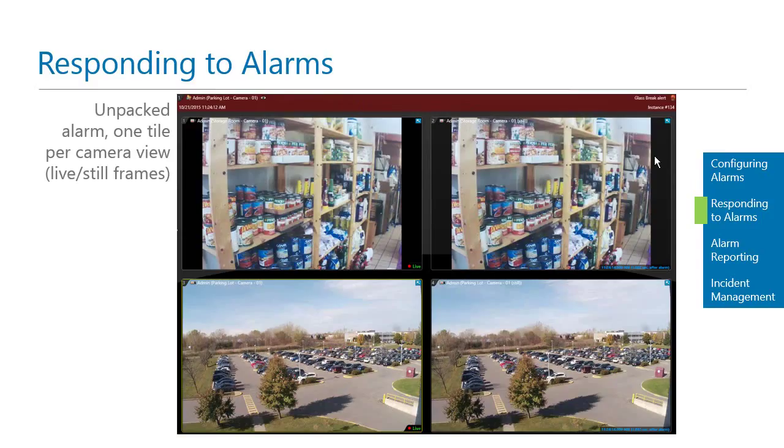So once we unpack an alarm, we're going to see that it's kind of small, but we can see it takes up the whole canvas space here. And from what we saw before, we know we've got four different types of viewing options here. So we had two cameras, and they're showing live video and still frames. And when it's unpacked, it's showing our two cameras with their live video. And this is showing the still frames, so it's going to be cycling through the still frames here. So this is a neat way, if you're investigating an alarm, you can just pop that open and see everything that's coming up, and that'll be an easy way to view the whole situation.